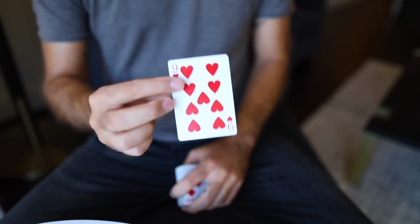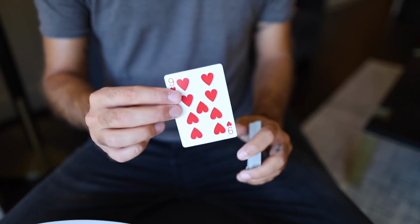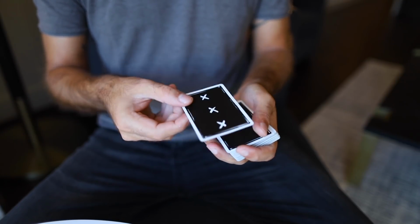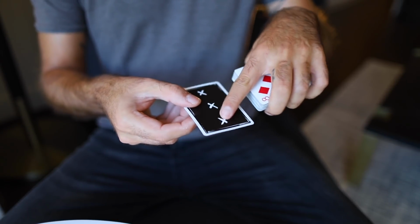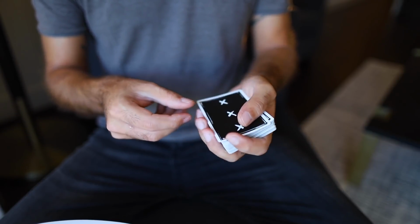Now you're going to say, it's weird that you picked the 9 of hearts. The 9 of hearts has a very special property. Watch, this is what's going to happen. And now I'm going to take the card and place it back face down with this side up, obviously hiding the X right here. You're going to say, look, go ahead, feel that X right there. And they're going to do so. They're going to put their finger on it, whatever, which is going to set them up for the kicker ending at the end.